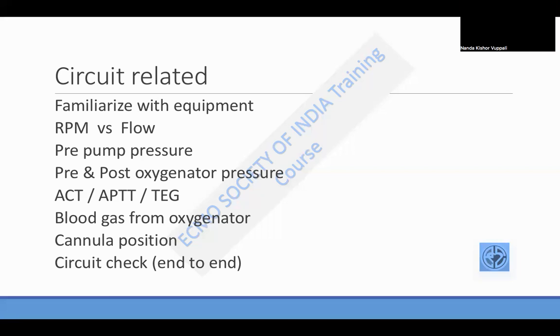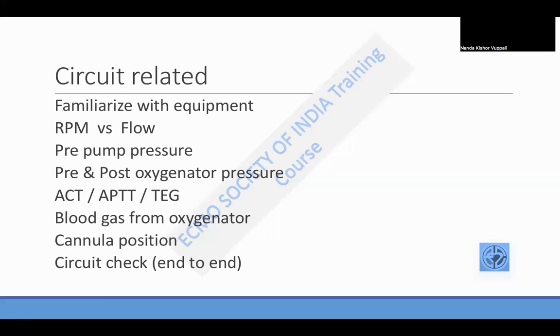So when a patient goes on ECMO, if the PaO2, which was 300 to 400, has come down to 160 now, and at the same time the pre and post oxygenator delta pressure difference is also increasing, that means the oxygenator is going to fail. So we need to act quickly. Rather than wait for it to fail completely, you preemptively anticipate that and change the oxygenator.